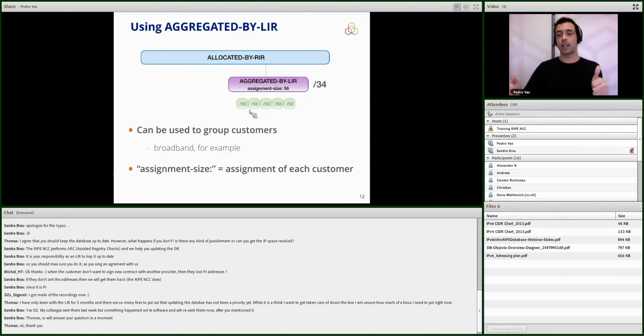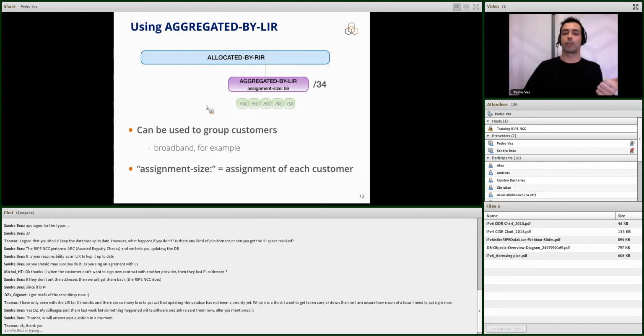That's fine. The thing is, you must follow the policy, and the policy says that every assignment must be registered in the RIPE database, which would mean, in theory, that you need to create a single object for each home user in the database out of his /34. Now, as you can imagine, you will not be very happy with it. You probably will need to hire a few extra people just to do this work. So yeah, that would not be the best thing to do.